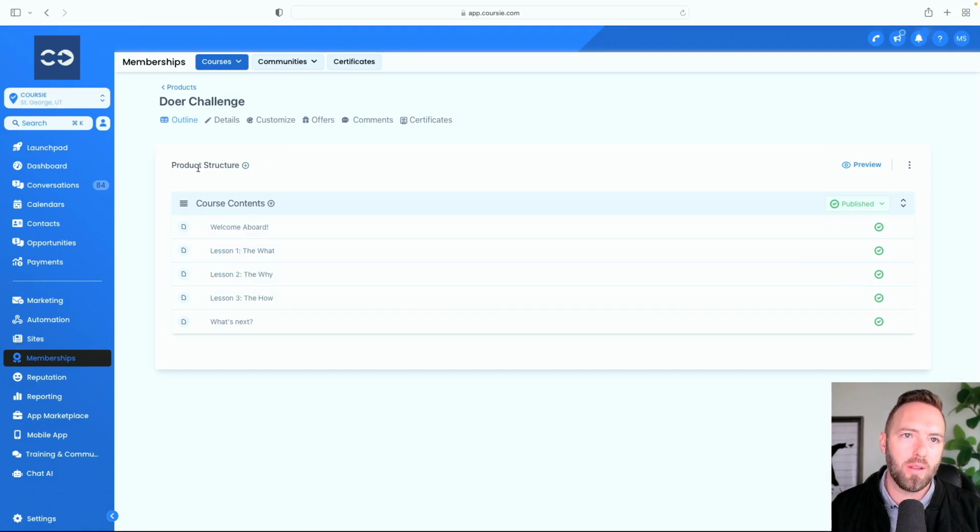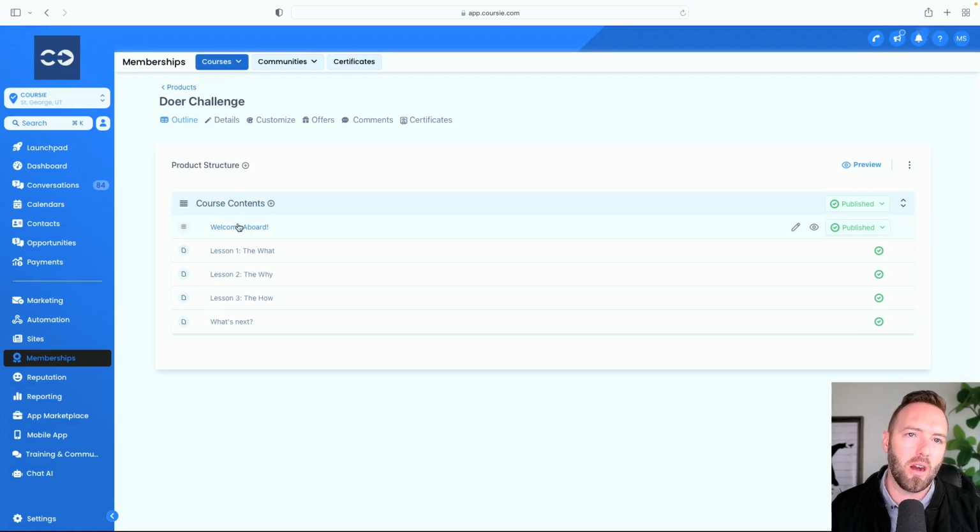So if you go up here to this product structure, you can click the plus sign. You can create more categories. Or you can go here down to the plus sign next to this category you have already and click the plus sign to add a lesson, add a subcategory, or add an assessment. So these are assessments or quizzes, which we can look at as well. But right now we have some templates here that have just kind of been dropped in.